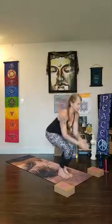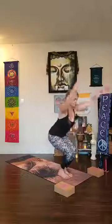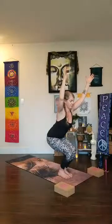Inhale, sit your hips down, Utkatasana. Sweep your fingertips back behind you. Reach your arms up to the sky. Draw the inner thighs toward each other. Curl your tailbone toward your heels. Lift your chest a little higher. Take a deep breath in. A long breath out.